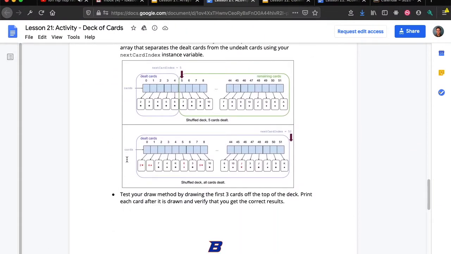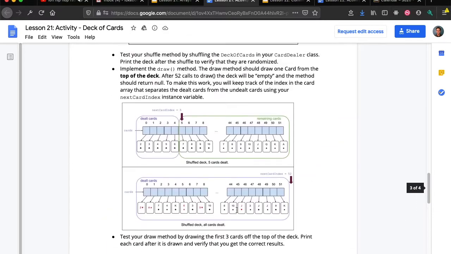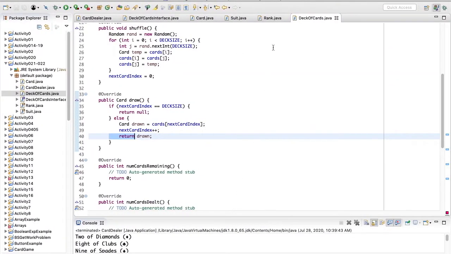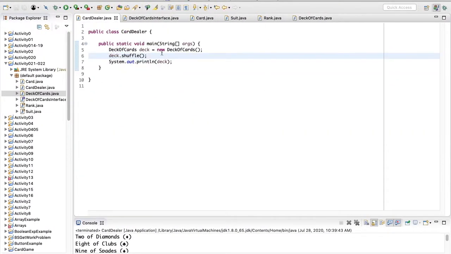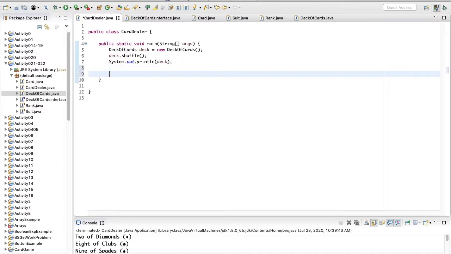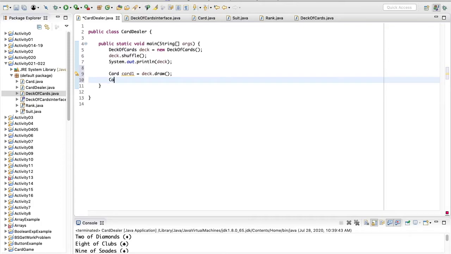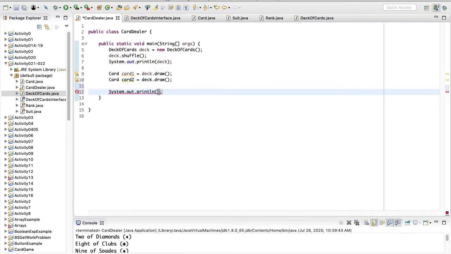So now we're going to test our draw method by drawing the first 3 cards off of the top of the deck. And so we know already, because we printed it, what cards are going to be in the deck. So if we save card, let's just call it card1 equals deck.draw, card2 equals deck.draw, and let's print both those cards out.